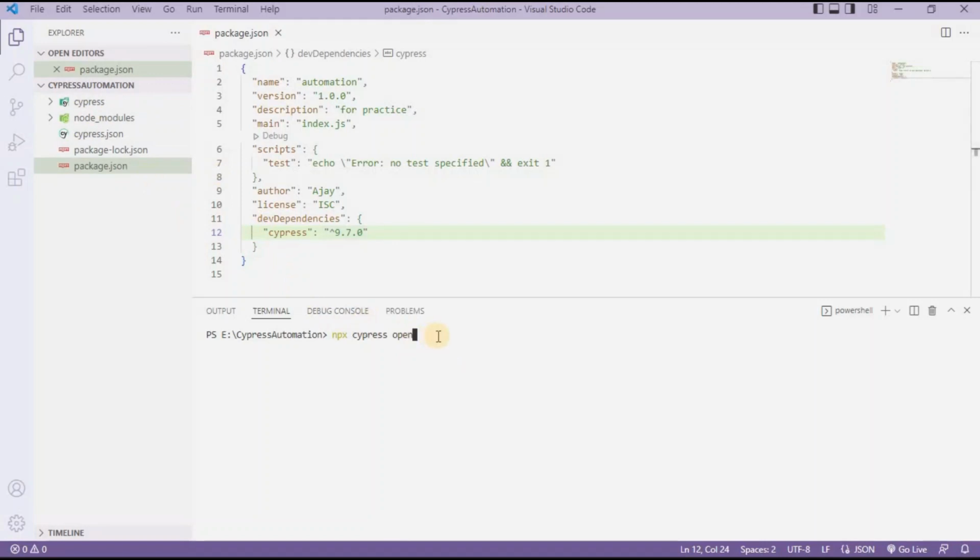So let's open and execute the default test cases which are provided by Cypress, in order to understand the execution flow. For that we need to use this command. Just type the command and click enter. For the first time it will take some time to load the Cypress window, so please wait for some time.